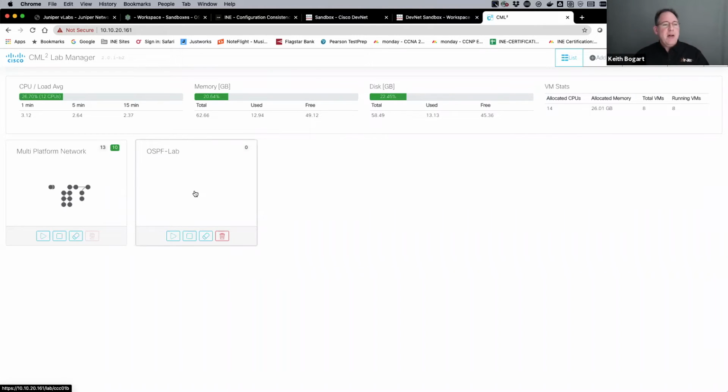So if I'm going to create my own lab, I'm going to go over here to the multi-platform lab, and I'm going to click the Stop Lab button. I'll just do that. And notice here the number starts going down. This number here in green is all of the active devices in that lab. And right now they're all being powered off, which frees up memory and CPU resources on wherever this thing is hosted for me to add additional stuff to my own lab.